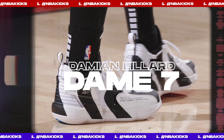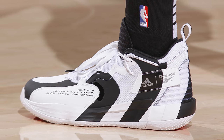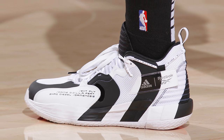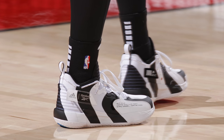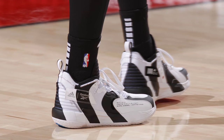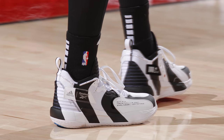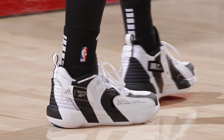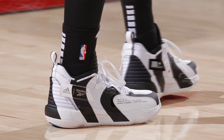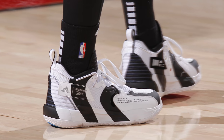Finally at number 1, we have Damian Lillard with the Adidas Dame 7 Gnosis. The Shaq Gnosis is one of the most iconic sneakers of the 90s — a Reebok shoe that appeared in pop culture moments like on Will Smith's feet in Men in Black. The Dame Gnosis Dame 7s use the same black and white color scheme with a similar hypnotic pattern on the upper, and surprisingly feature both Adidas and Reebok logos on the lateral heel. Dame pays homage to Shaq as the first NBA player to do it big in music, connecting two mic-rocking, hypnotic-sneaker icons.